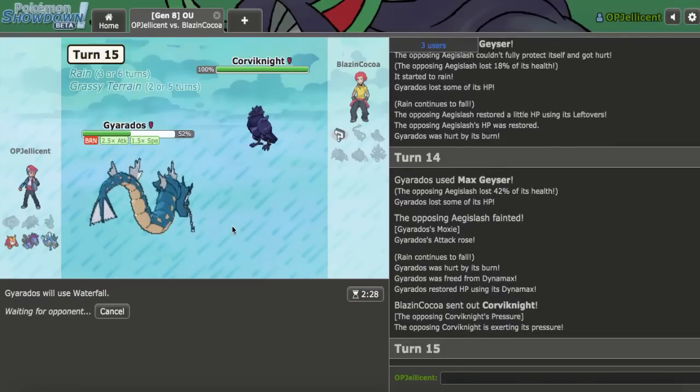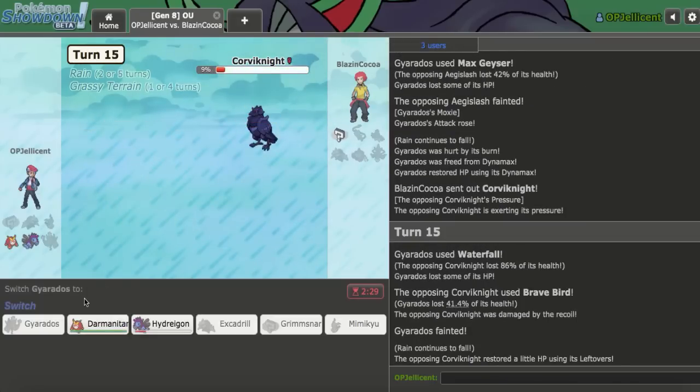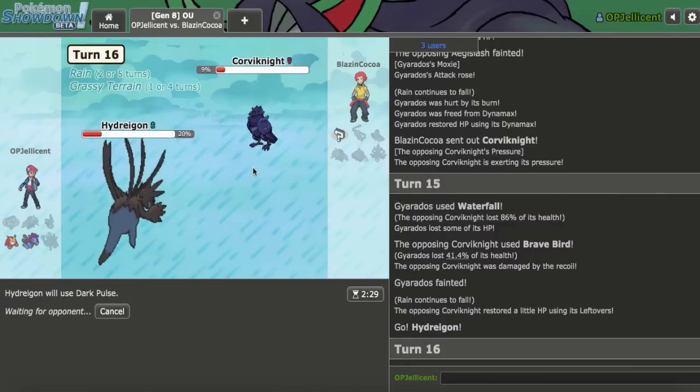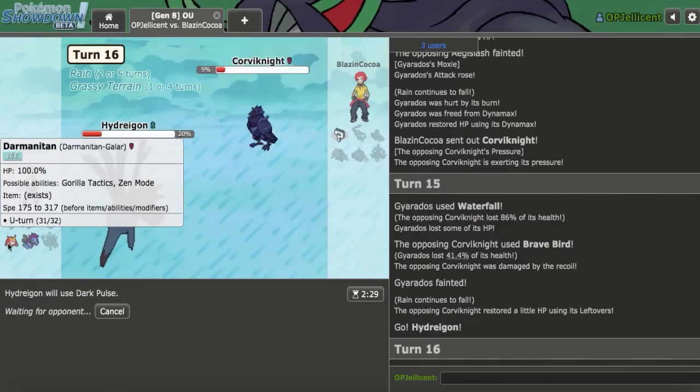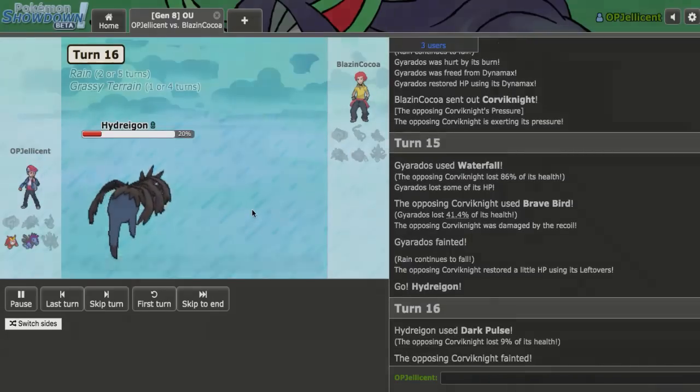Yeah, despite the fact that I'm burnt. I completely forgot about the Choice Scarf, but luckily they killed anyway. That did so much damage. And yeah, all I have to do here is go Hydreigon and Dark Pulse for GG. I should have gone Darmanitan and just clicked something else, but this should be fine too. Yeah, that is going to be the game. I will be right back.